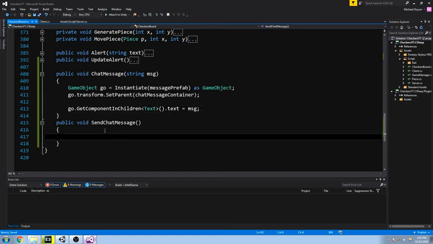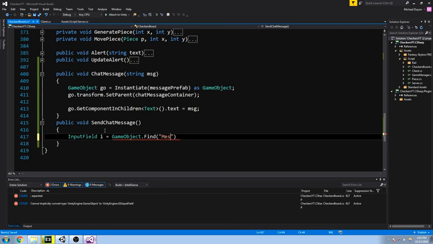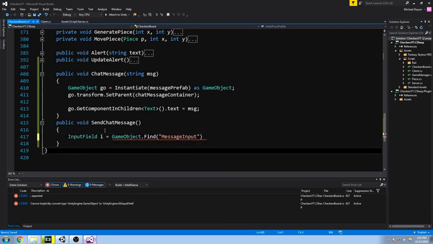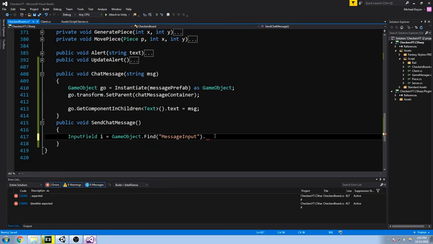Now when we send something, let's grab the input first. So I'll do an InputField I is equal to GameObject.Find. We are going to find the object named message input, and inside of it there is something else.